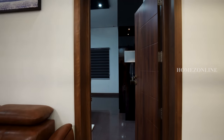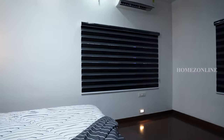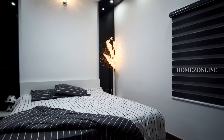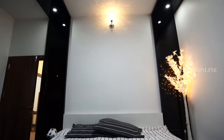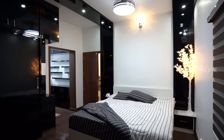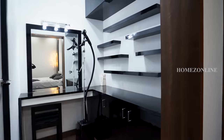This is the 4th bedroom. This bedroom is different from the other bedrooms — a black and white color theme is used here. Wardrobes and ceiling are done in black-white combination, giving this room a classy look. Near the bathroom we get a dressing area, also done in the black and white color theme.